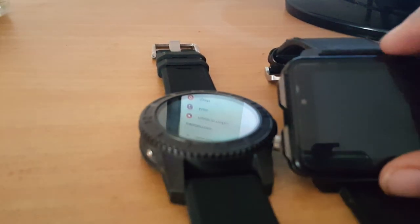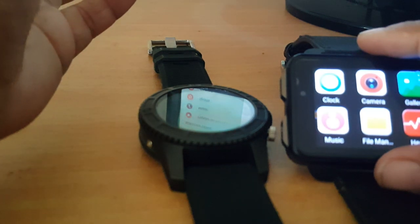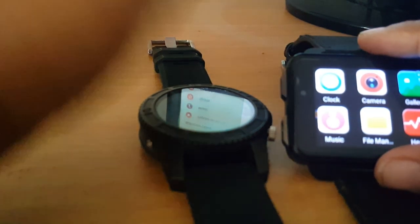Now, this app, first of all, let me show you something. This app isn't on the Google Play Store anymore, because the developer has stopped working on it, stopped supporting it, so you cannot find it on the Google Play Store. You just have to Google Swapp Link APK and you will find it. And I will leave a link where to download it.